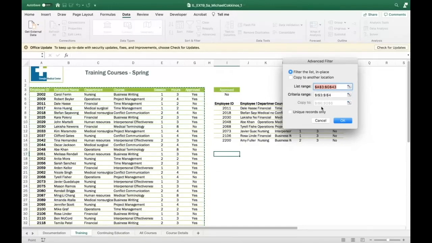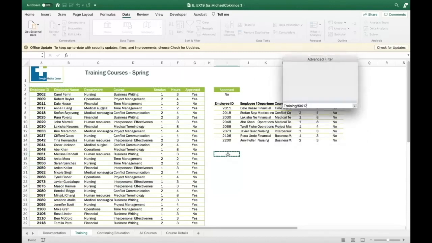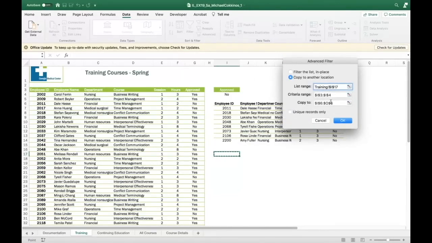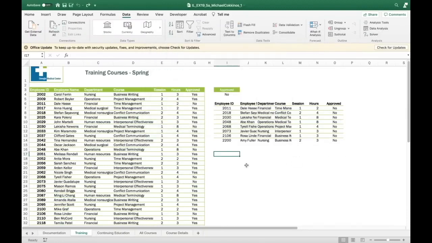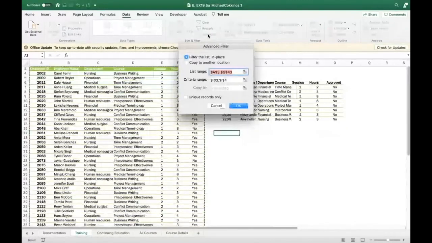So it pulls that data there, and then copy it to another place. Okay, so in this case, I'm going to copy it over here, which is what, I17. We'll just do it there for now, too. So copy to another location, and I'll click on this cell, and so it should know that it is I17. Actually, I made a little mistake. I want it to be in the other location there, so that's not going to work. Let me do it one more time.